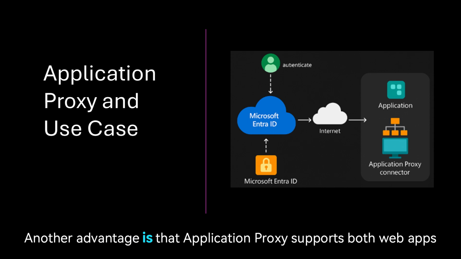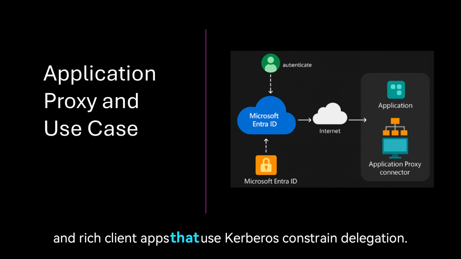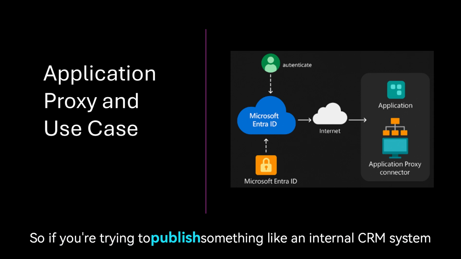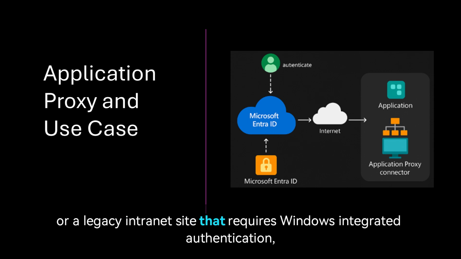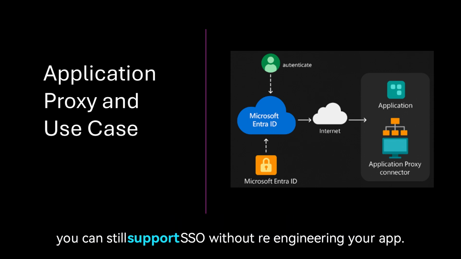Another advantage is that application proxy supports both web apps and rich client apps that use Kerberos constrained delegation. So if you're trying to publish something like an internal CRM system or a legacy intranet site that requires Windows integrated authentication, you can still support SSO without re-engineering your app.